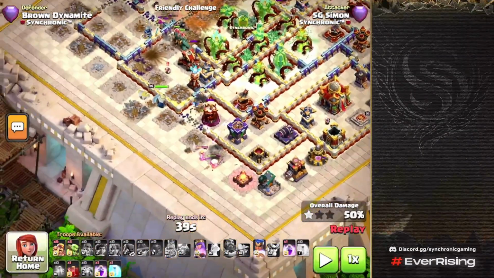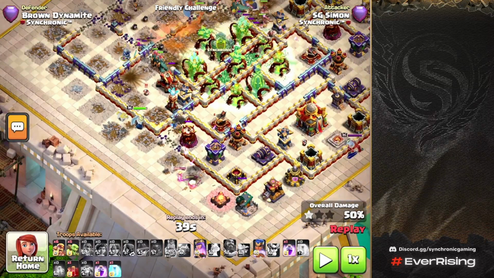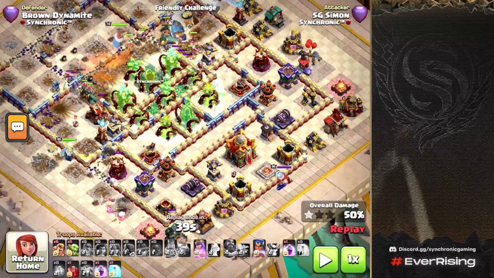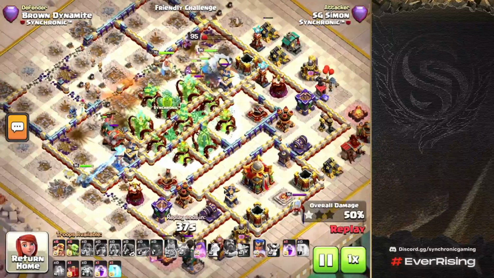So he did end up using a wall breaker for his queen, which gives her accessibility for this ground expo. We also use the super barbs to tank for the queen, also to take out this trash ring around the base so that we can force our queen to go into compartments we need her to go into.